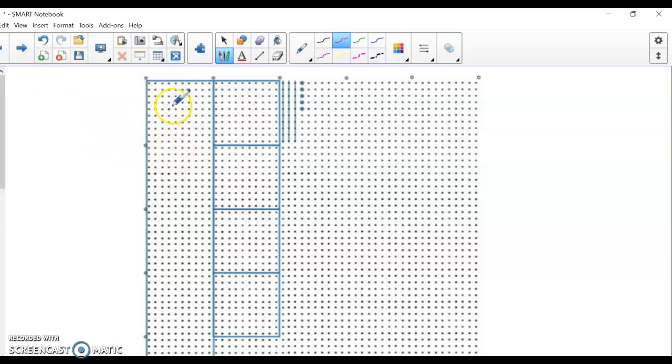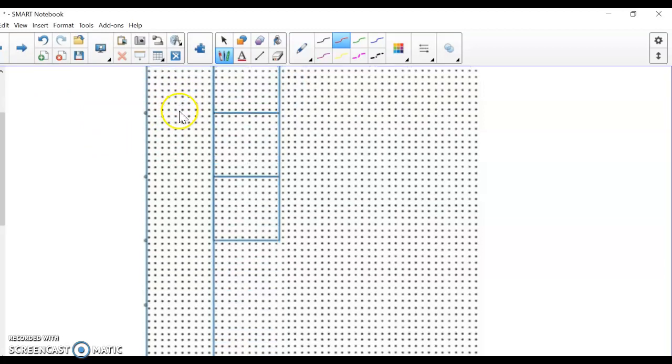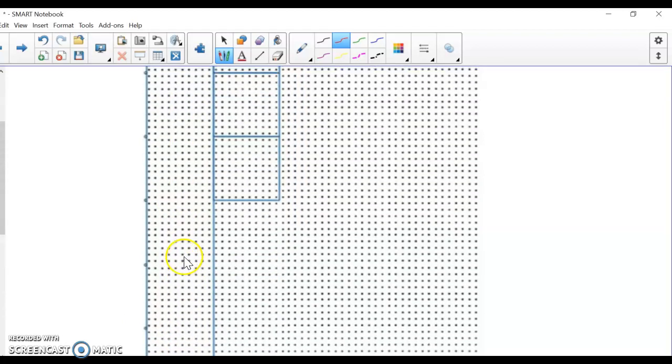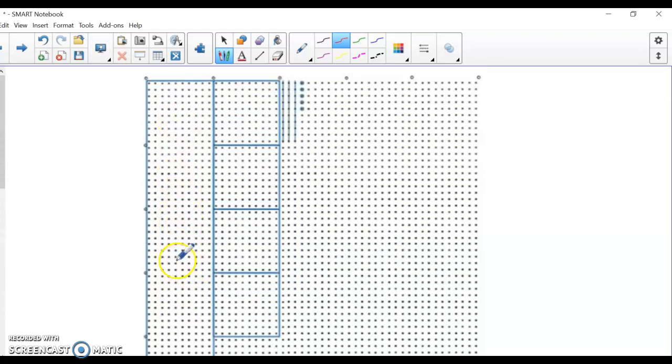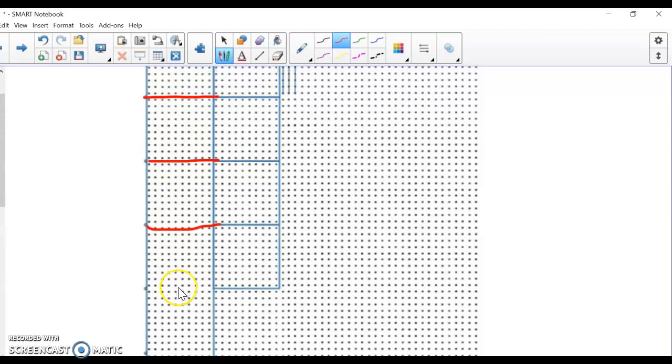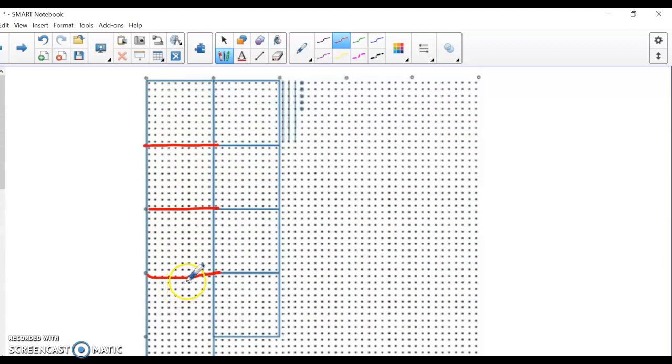Okay? So 1,000 is going to be a big rectangle that goes from the top all the way to the bottom, because really 1,000 is 10 groups of 100. I could have separated these into hundreds, right? I could draw in the lines to make that. Here's a group of 100. Here's a group of 100. Here's a group of 100. To go all the way down and show 10 hundreds. And if we count by 100: 100, 200, 300, 400, 500, 600, 700, 800, 900, 1,000. 10 groups of 100 gets you all the way to 1,000. And so I'm going to erase those.